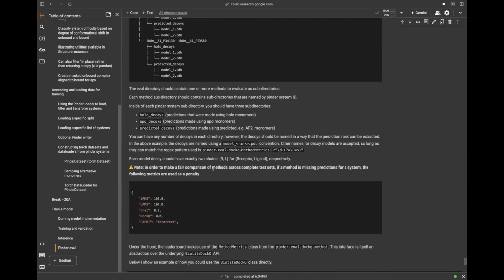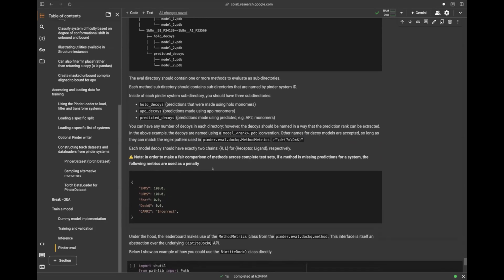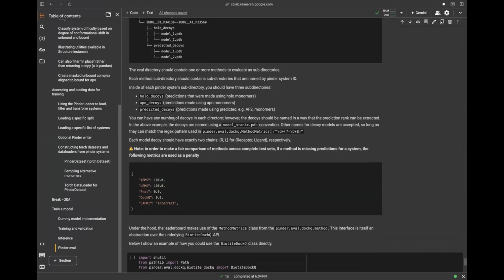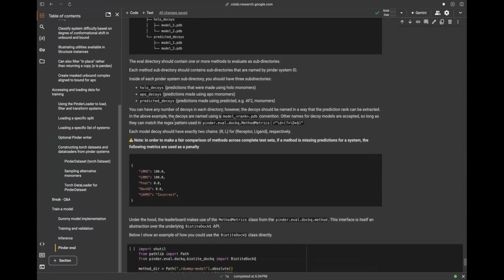And the one thing here where the warning sign is: by default, if you don't include allow missing as a flag to eval, it expects that you're evaluating on the PINDER test sets. So there could be PINDER XL, PINDER S, PINDER AF2, and each of those subsets has an expected number of systems that are holo, apo, and predicted monomer inputs. Let's say your model can't handle larger complexes or just predict a specific complex.